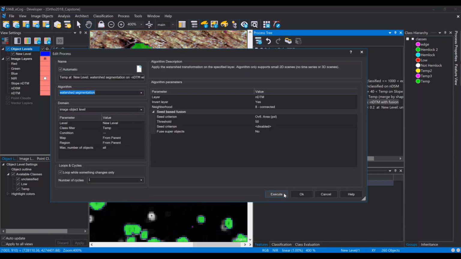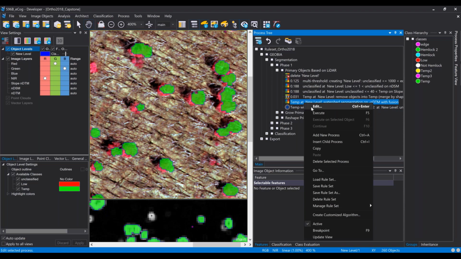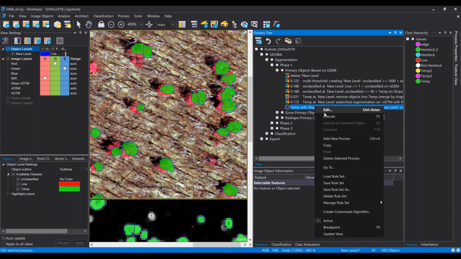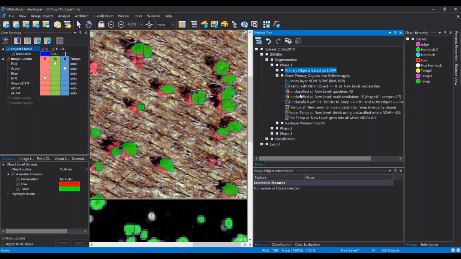And so I found that was an extremely useful way to split these trees. And you'll see they're connected here. Once you run it, it disconnects them basically based off that LiDAR layer underneath. And so, they're very minor. I'm pretty sure it didn't have any effect in this study area.